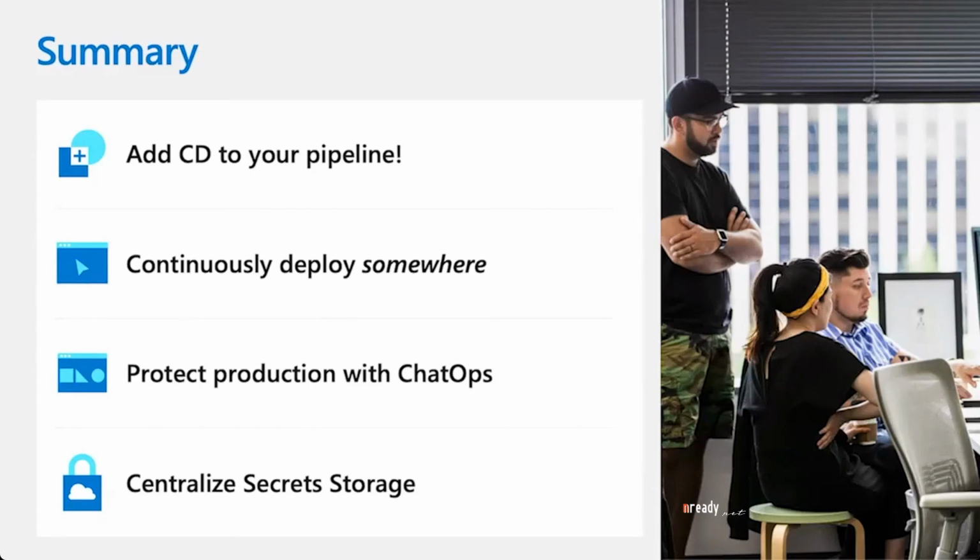Ultimately, though, it's about protecting production. You don't want to deploy all your changes directly to production, and one way to do that is using ChatOps. By using Microsoft Teams and its integration points, you can send adaptive cards that will allow people to do work of promoting changes to make sure the changes are working. And finally, I think it's really important to centralize your secret storage like using Azure Key Vault. Yes, you can put your secrets directly into GitHub Secrets, and you absolutely just don't want to put it in source control. That's the key. But putting all of your secrets in Key Vault, that means you can manage them in a much cleaner way.